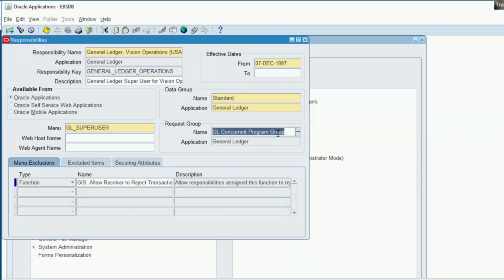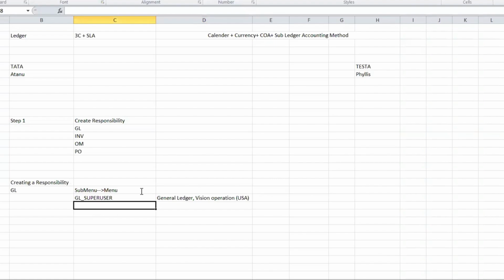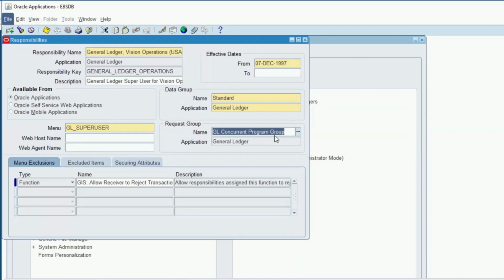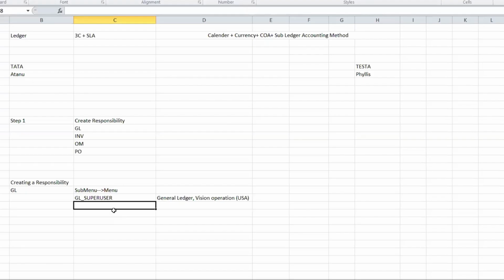No, I don't know about that. Oh, okay. So we will see what that is and check that also. The request group is GL concurrent program group.